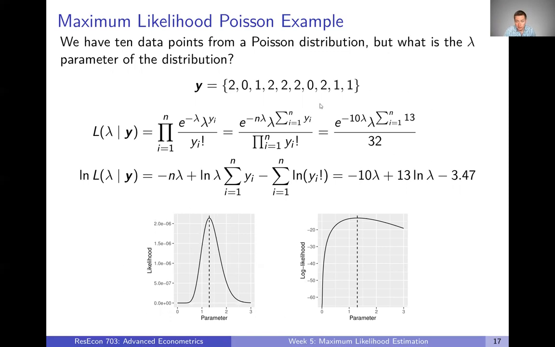Plotting this expression with respect to lambda, we get a curve on the left plot. Essentially what we're doing is finding where this curve hits its peak — where it is maximized. And we can see that looks like 1.3; that's where it peaks and then starts coming back down. It's most likely that a lambda of 1.3 generated these data. We can do something similar with the log likelihood function: plug in the data, and it's once again just a function of lambda. It takes a different shape because we're logging it, but it reaches a peak at exactly the same point: 1.3. That's why we normally work with the log likelihood function.